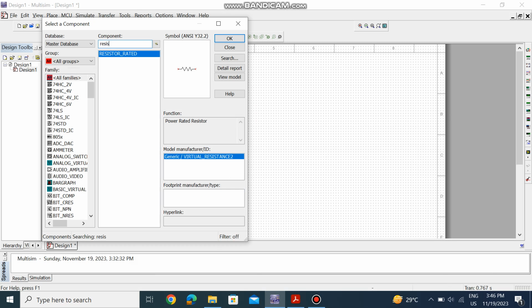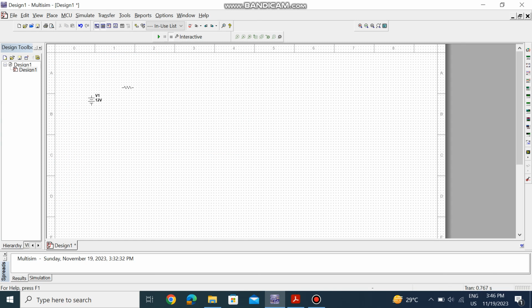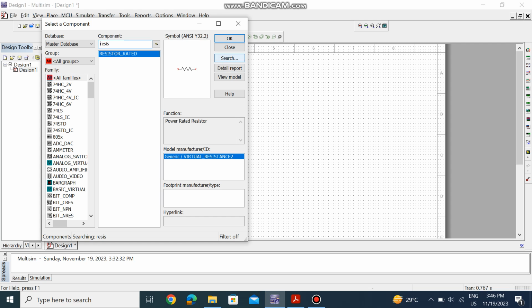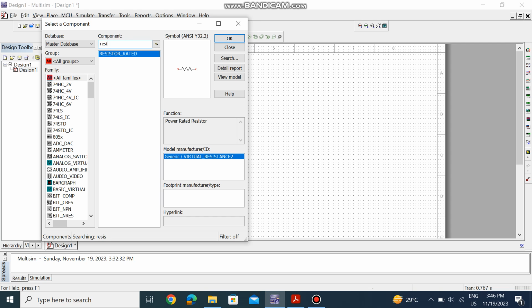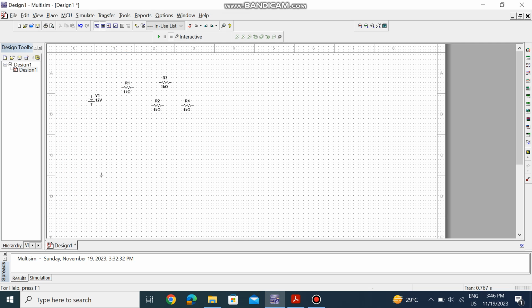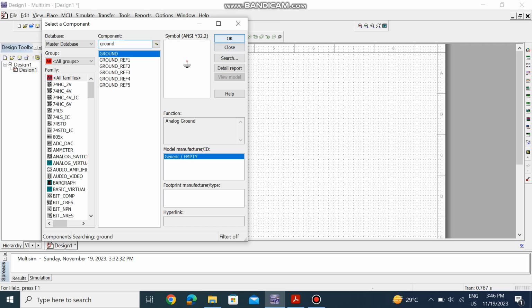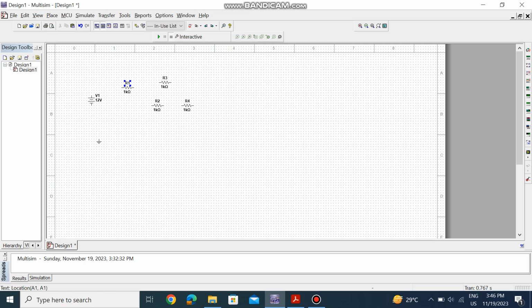We write here RES, here's the resistor. We have one resistor, we got the second resistor, we got the third resistor, and we got the fourth resistor. Last thing that we need to select is the ground so that our circuit can work fine. Here's the ground. Now we just need to make the connections, make it proper so that it looks good.